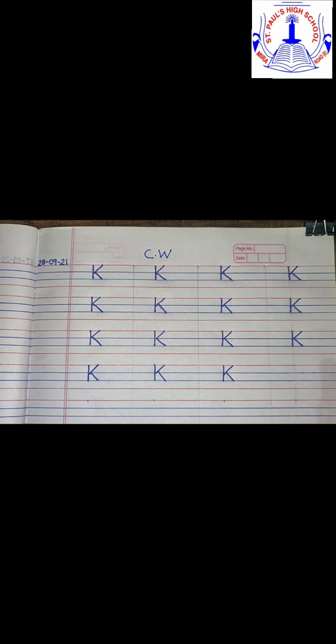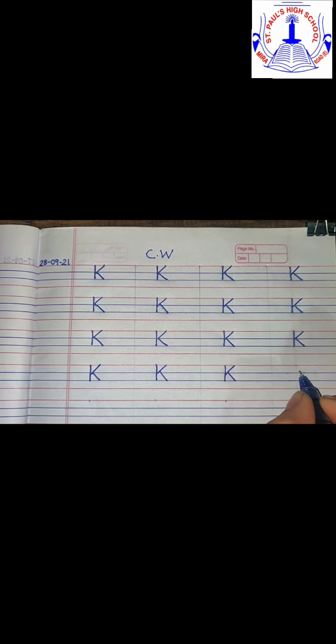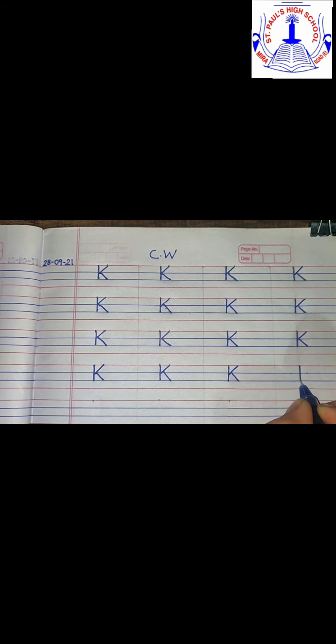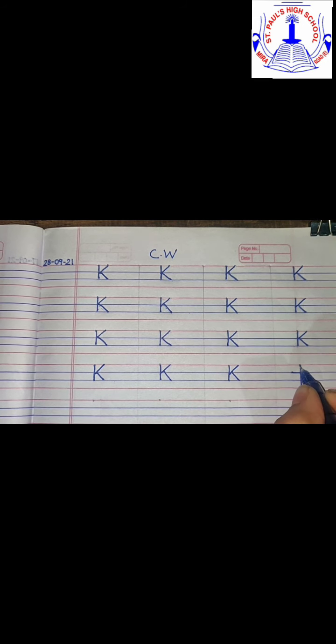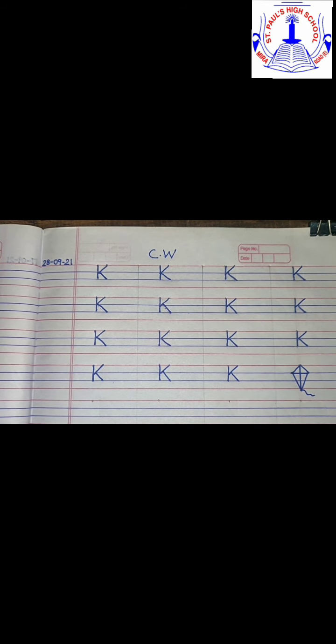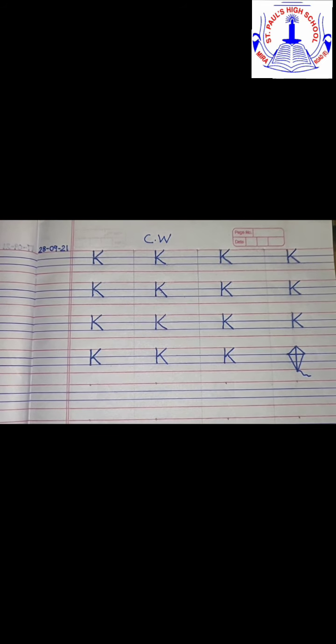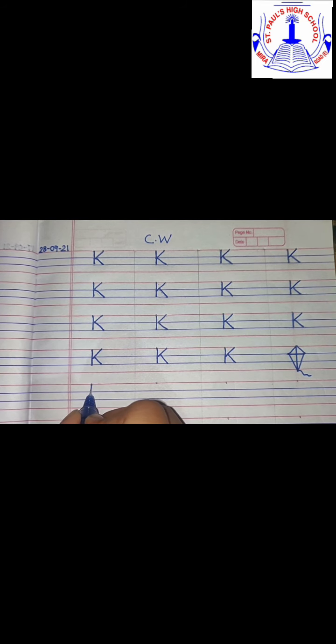Let's see what teacher is making now. She's going to teach you something exciting. You have to make a standing line from the red line to the red line. Now on the first blue line, you're going to make a sleeping line. You see, a shorter sleeping line. Now, connect all the edges. Slanting line, slanting line, slanting line, and another slanting line. I guess you're getting the idea of what it is. Yes, make some wavy lines at the end to form the string. And this is a kite.